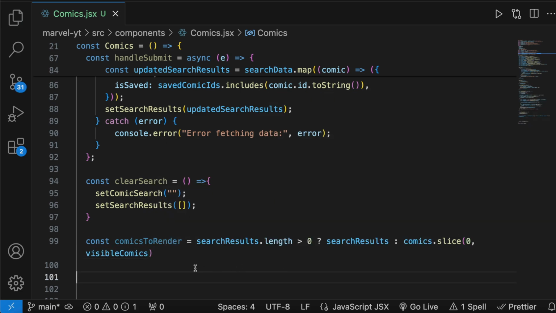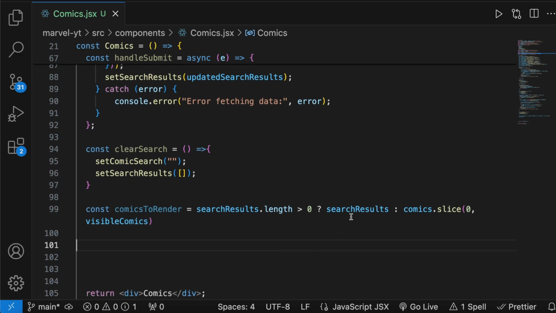When we render our data, we either want to show our search results, so if the search results dot length is greater than 0, meaning there is search data, so we typed some kind of string into our search input field, then we want to show the results for that search.